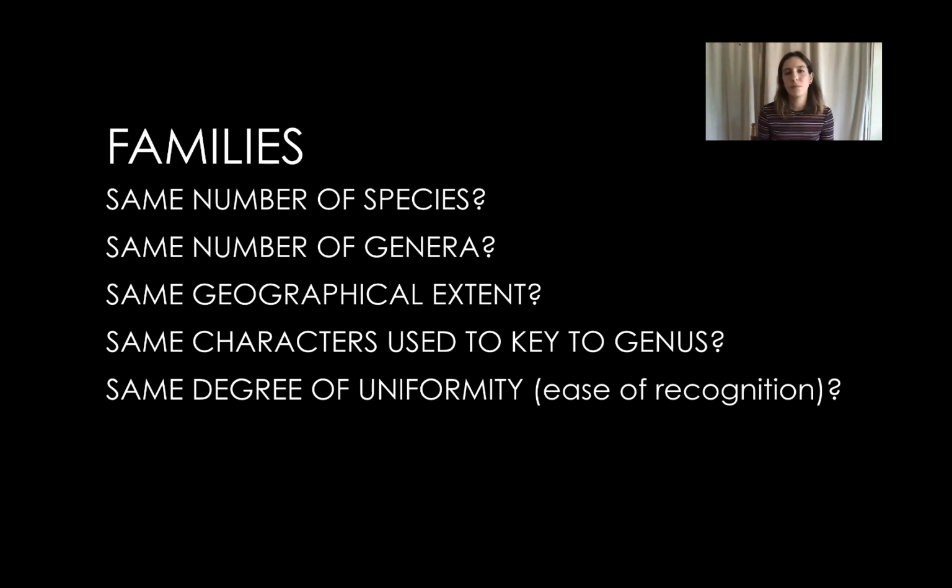Some families have species that are found all around the globe. Other families have species that are found in only one very small place in the world. Just in the tropics, or just in one little area of the tropics. Okay. What about when we're keying something out to get to a family? Do we use the same characters to get to genus? Are we always talking about the position of the ovary? No, that does not always come up in the key. Does the number of petals always come up in the key? It actually doesn't either. What about the types of habit? No, you don't end up using the exact same characters to key members of a family.